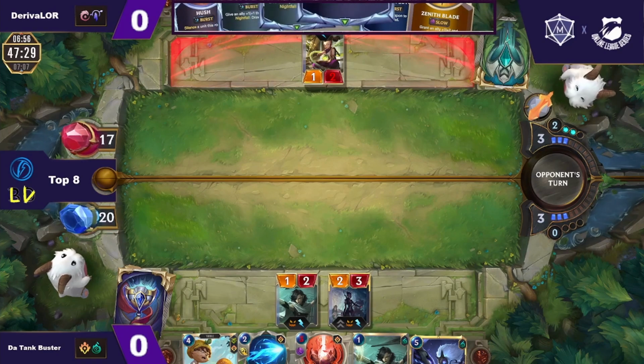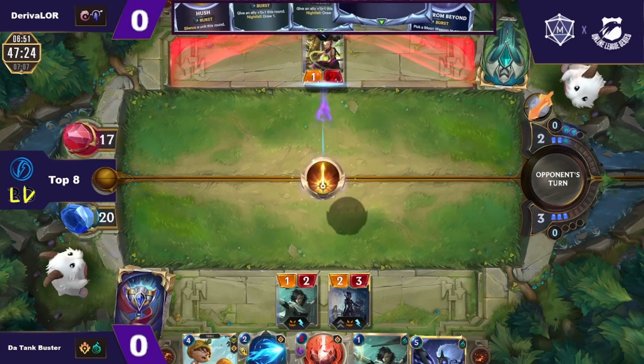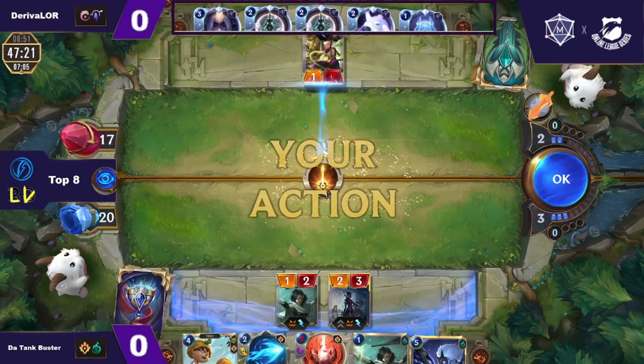Now, we do have Pale Cascades. That's going to make the Dragonlings infinitely more effective. And we are going to be able to get double Eye of the Dragon here if we want to. But instead, I'm going to go for a Zenith Blade.